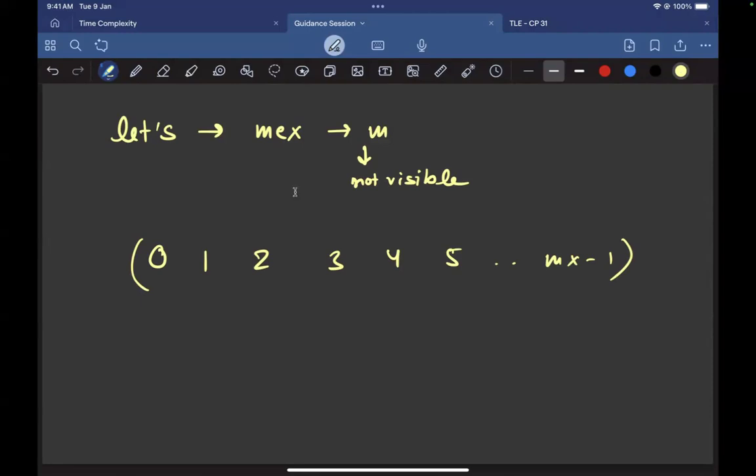If they are visible in the overall array, I'm saying, in the overall array, if any of these numbers are visible less than 3 times, then do you think that this m value could be made a max? Or do you think overall an answer is even possible, to be specific? No, right? Because if your max has to become m, then it's very obvious that numbers from 0 to mx minus 1 should have at least 3 frequency.